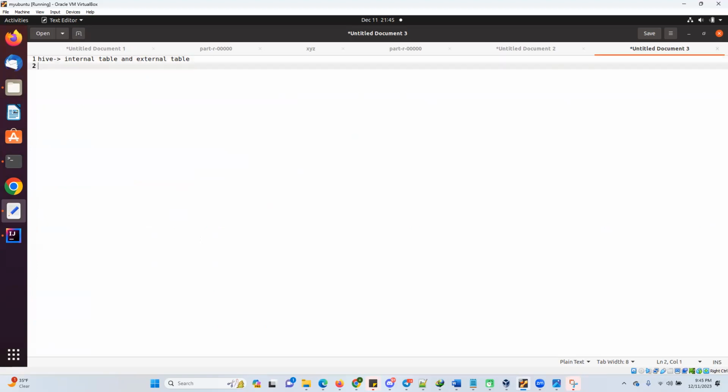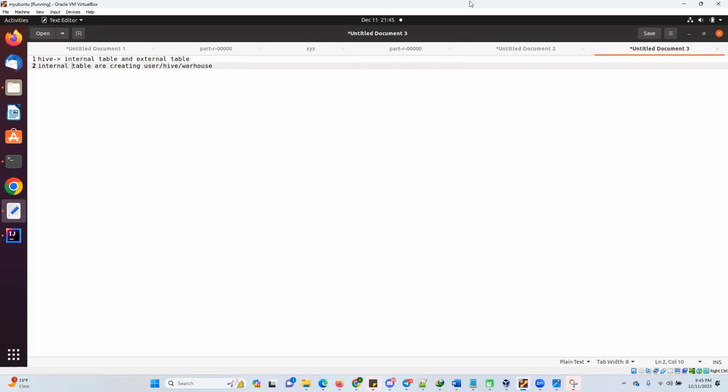Internal tables are created in the warehouse directory, in the user Hive warehouse. The warehouse is an internal directory where the internal table is stored. So an internal table will go to the warehouse directory by default.